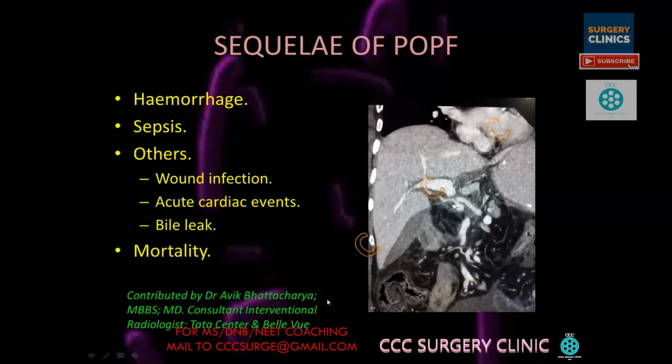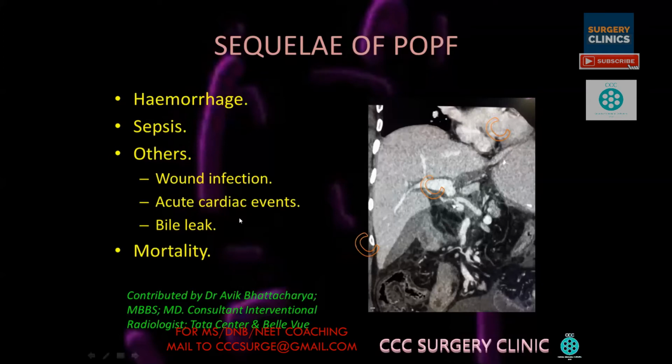Now coming to hemorrhage, this series of pictures has been provided by Dr. Avik Bhattacharya, who is one of our interventional radiologists, and he used to work at Tata Center, Bellevue, and Calcutta Medical Research. People who work there know this. Now, this was a triphasic CT scan that was done in a patient who had blood in the drain and some amount of blood in his nasogastric aspirate.